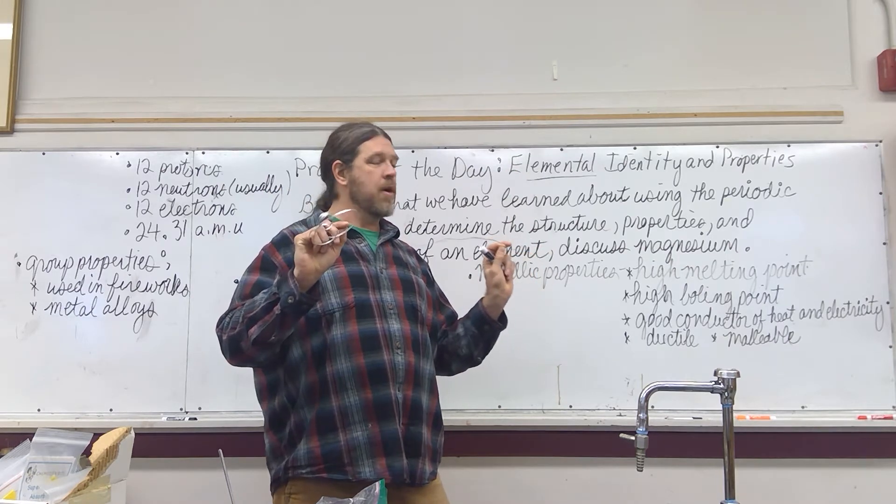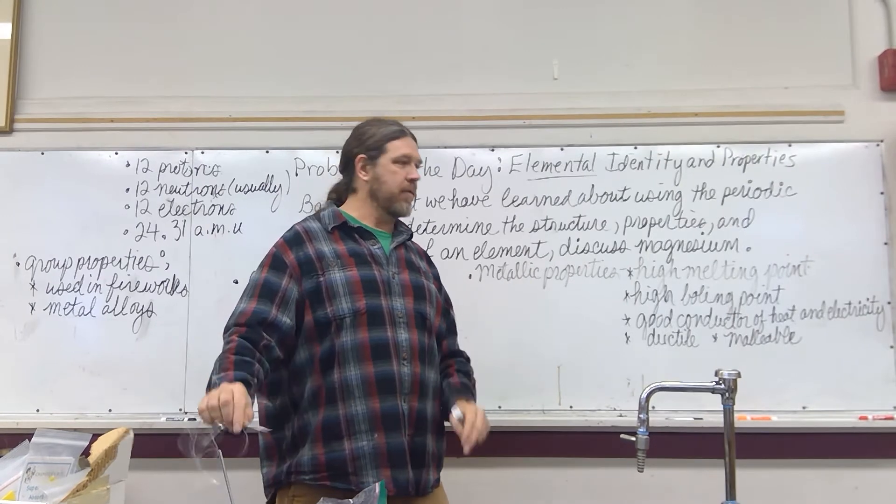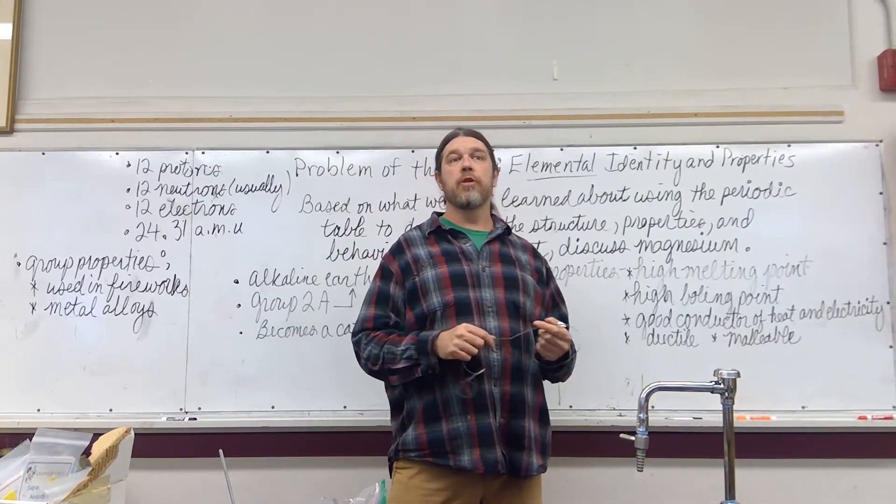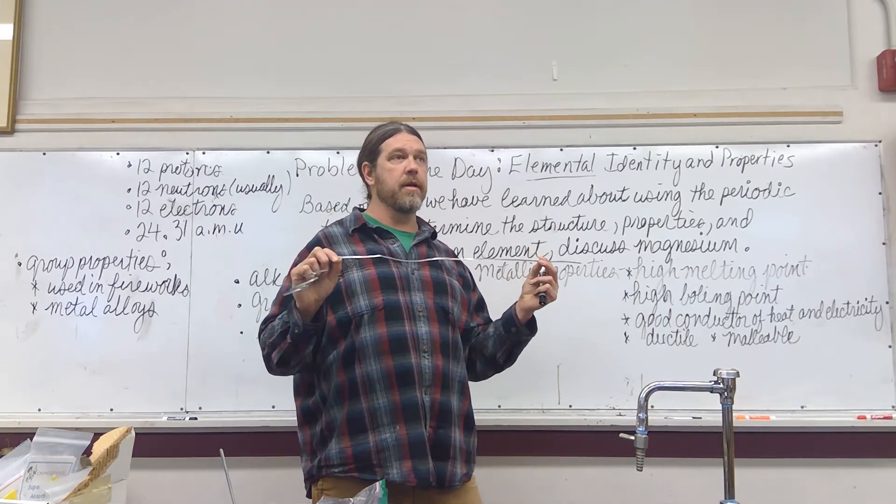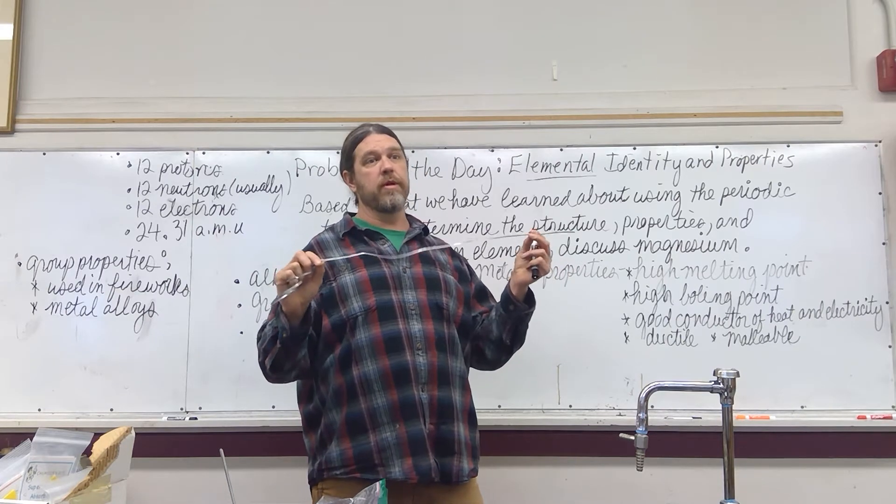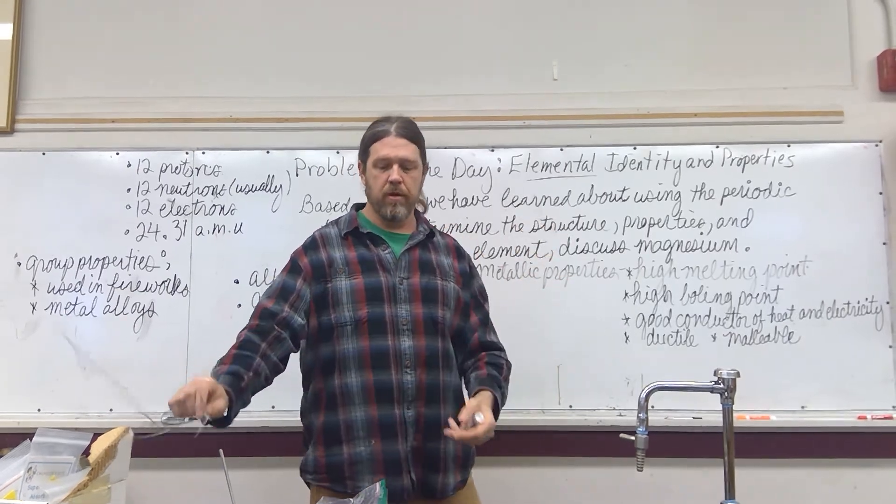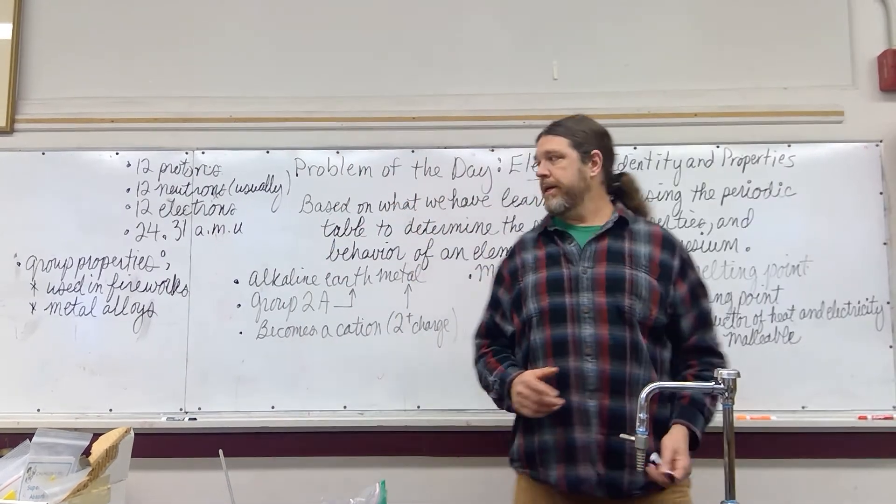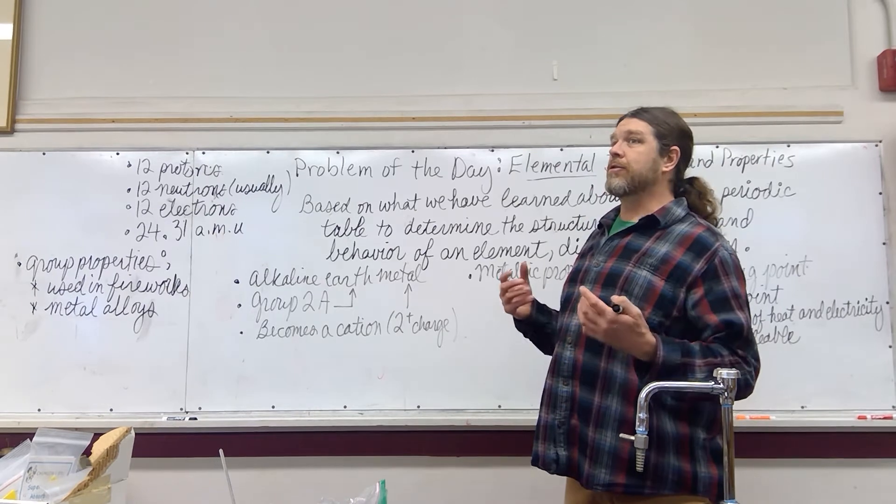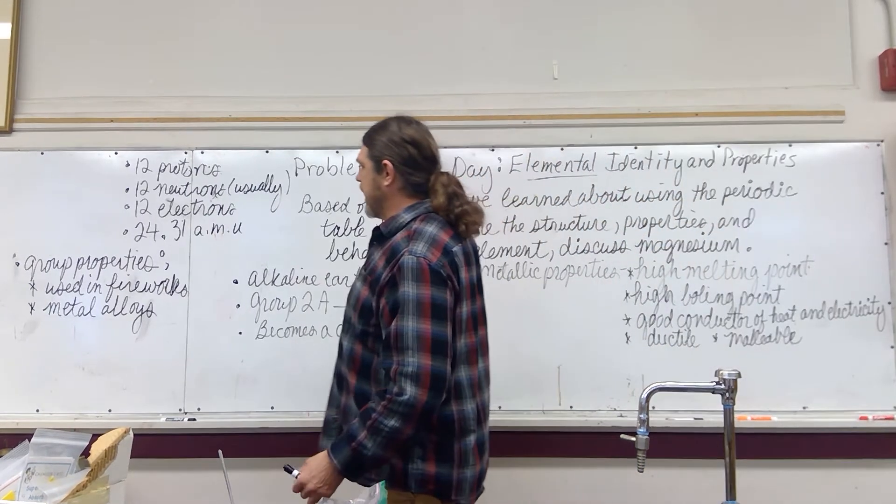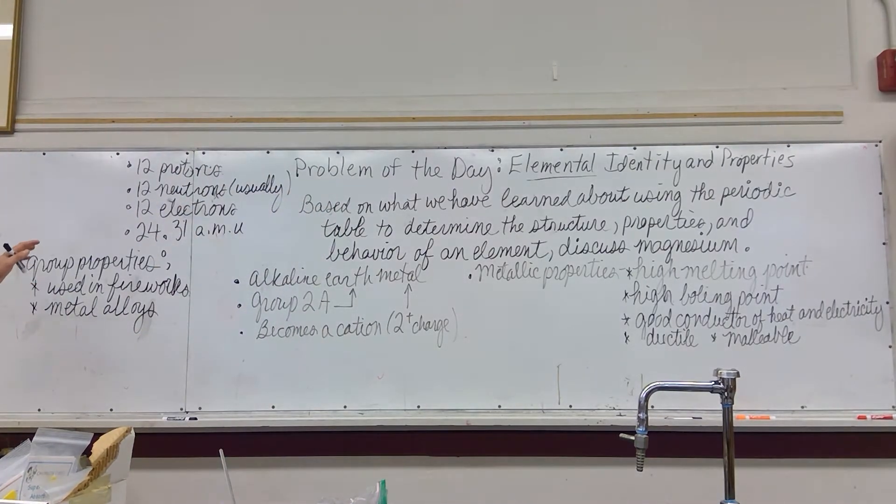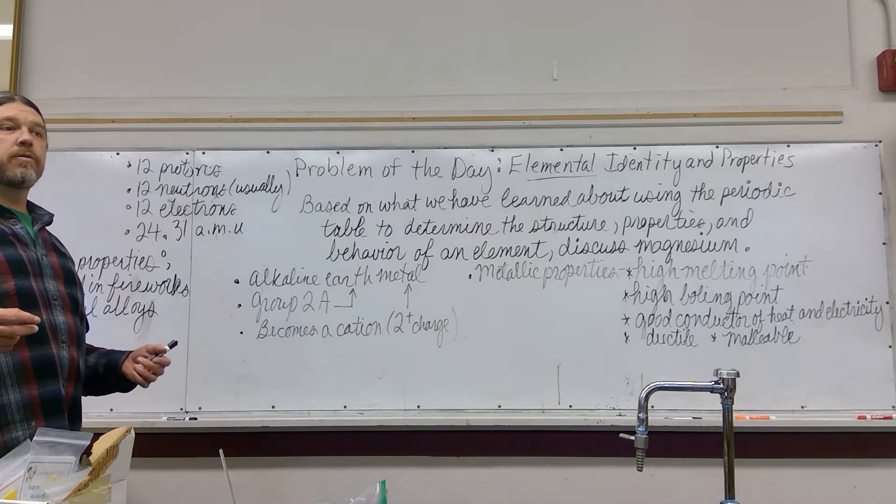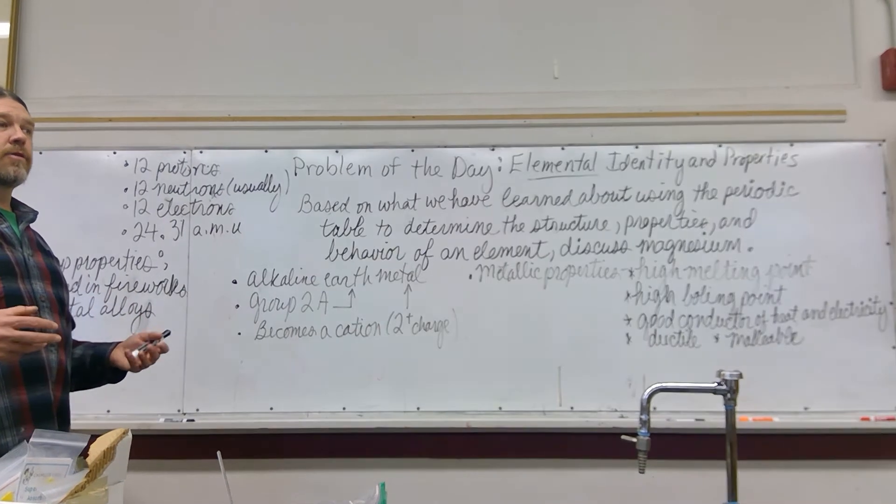So, there's magnesium's properties on display right there that is typical of all metals to some degree. Magnesium has this type of property to more degree than some. Very, very flexible for a thin metal like that. Which means that its flexibility, its low density makes it have a characteristic that a lot of the alkaline earth metals have, which is they can be used in metal alloys. They get mixed with other metals to make a product that is strong and light.